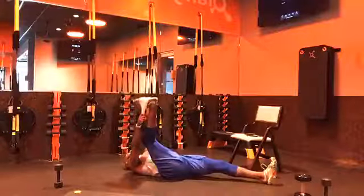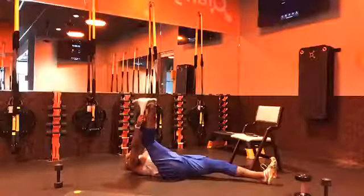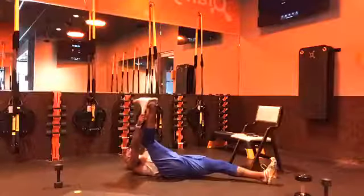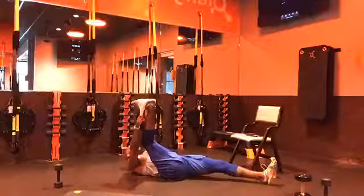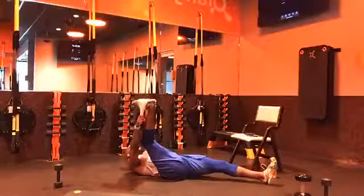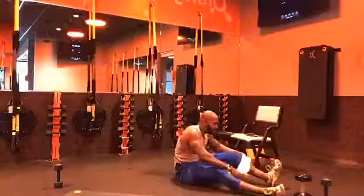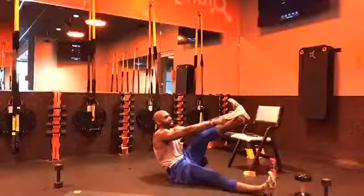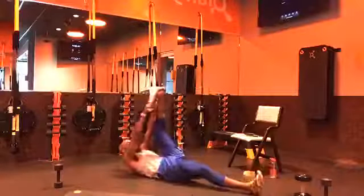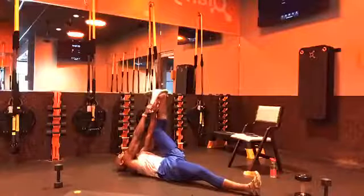I'm on my left leg, so I'm getting this in the inner part of my thigh. Maybe on the opposite leg, okay, so we're getting it on the outer part of the thigh. In three, two, and time. Grab that towel, wrap it around the other foot, and we're gonna pull it toward the center, toward the chest. In three, two, center.